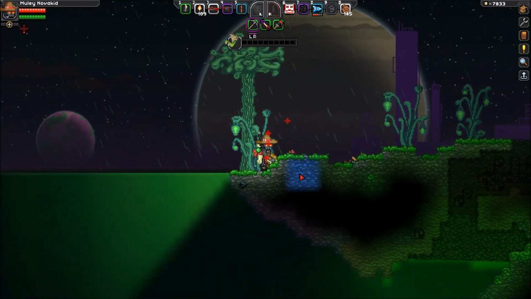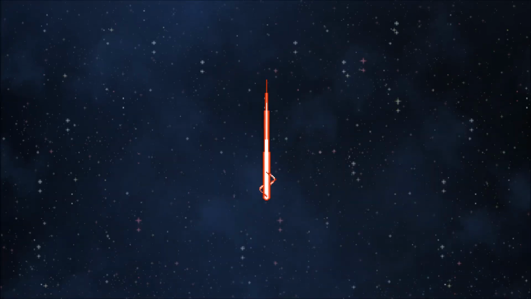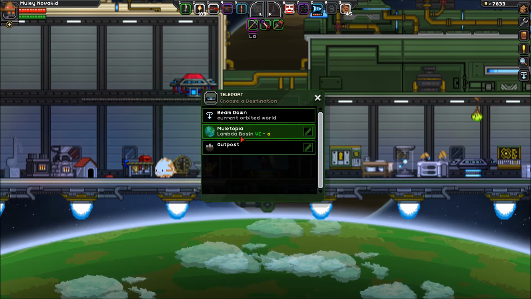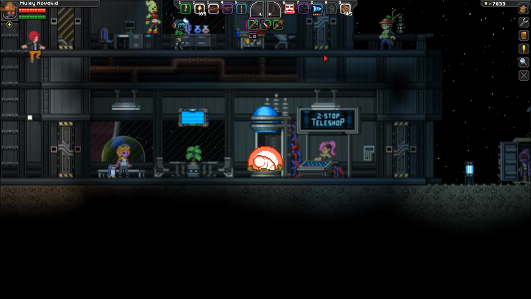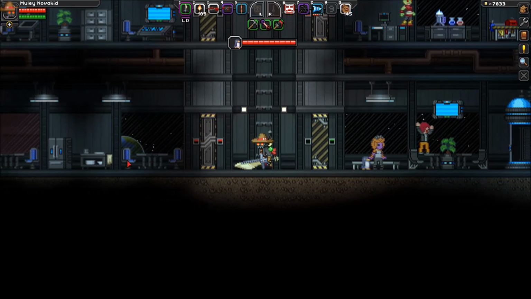Whatever. This place sucks. Let's get out of here. We got what we need. Let's go turn in the pest problem quest. The pest quest, if you will. Outpost. Let's go find that bounty hunter. I know, I'm sorry, I stink, guys.